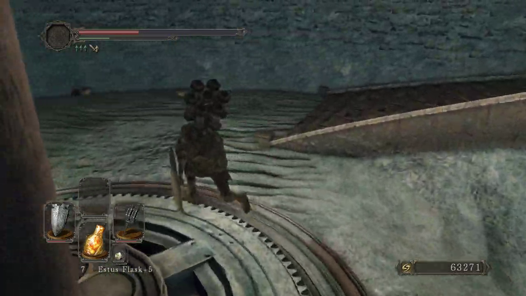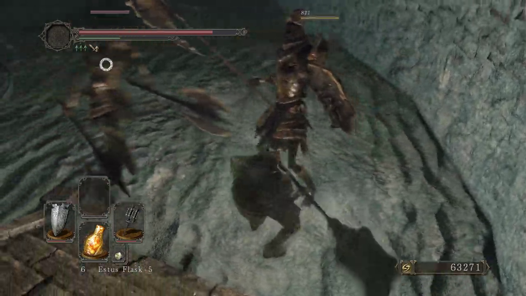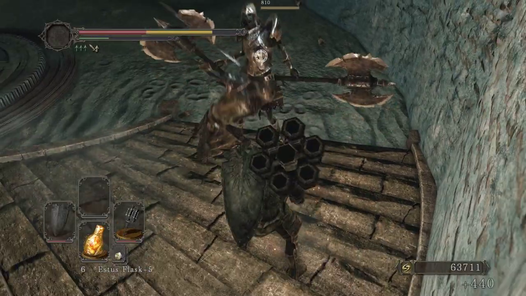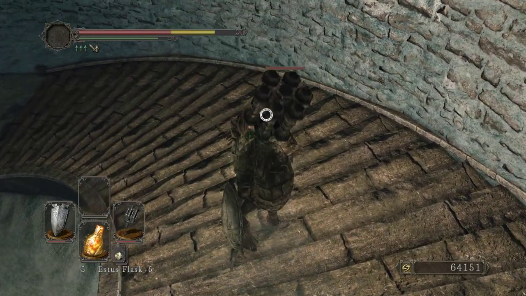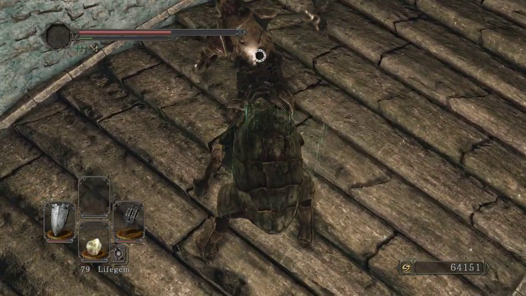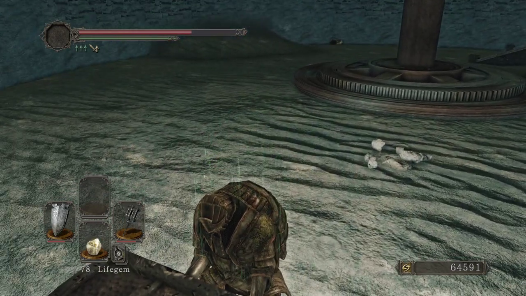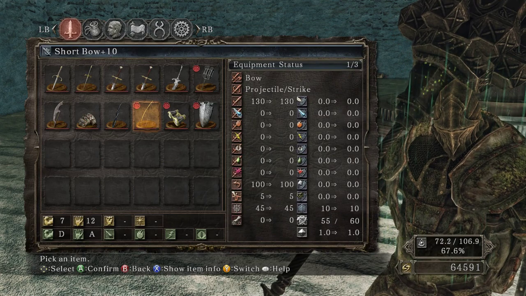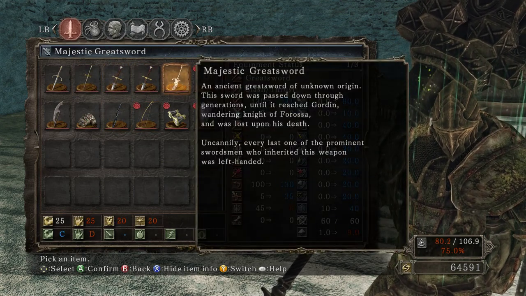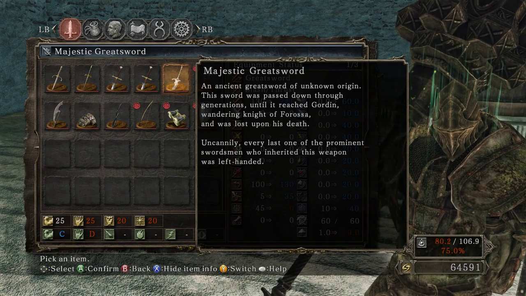Don't just die right here then. God. Alright, let's see here. Majestic greatsword. An ancient greatsword of unknown origin, this sword was passed down through generations until it reached Gordon, wandering knight of Ferosa, and was lost upon his death. Uncannily, every last one of the prominent swordsmen who inherited this weapon was left-handed.